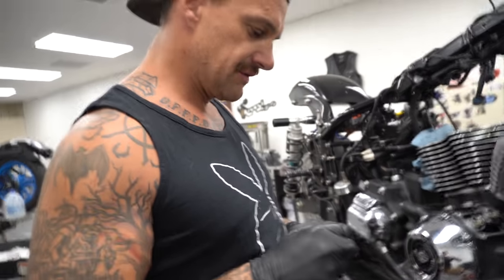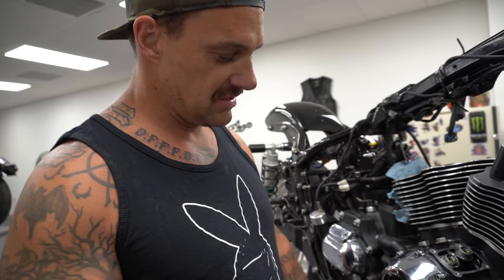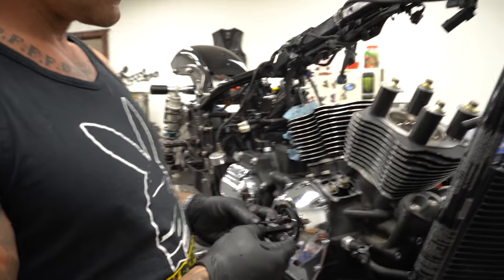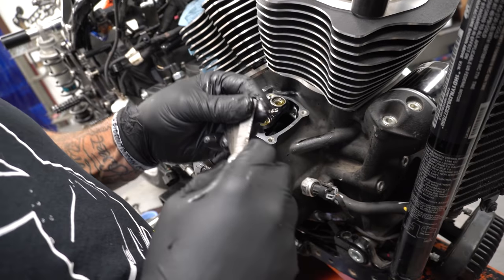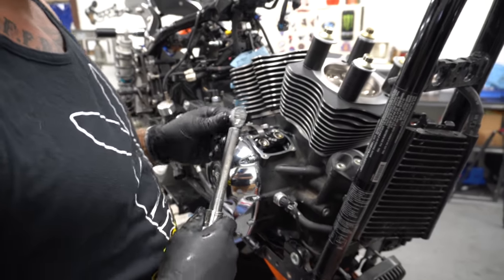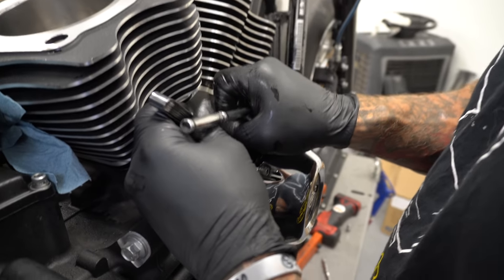These are the lifter retainers. These are the S&S billet lifter retainers compared to the stock Harley Davidson plastic. Did you see these? Good stuff. They're labeled front and rear, so put a little red Loctite on these guys. Slide them over the doodads here. Need a 2/1000 feeler gauge. So, feeler gauge installed, 100 inch pounds. Okay, I'm going to do the rear one real quick. 2/1000 feeler gauge.